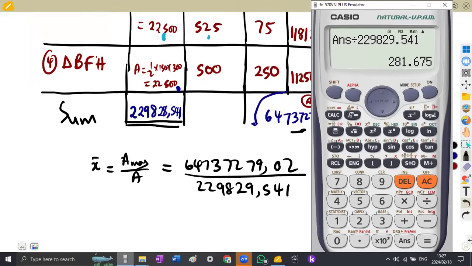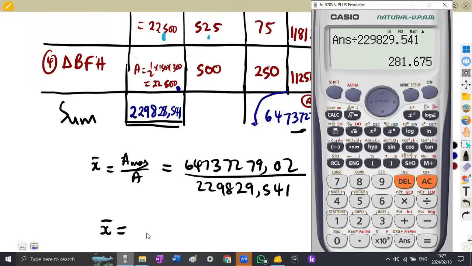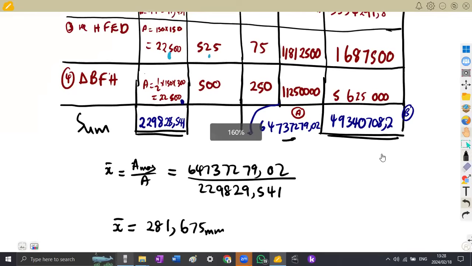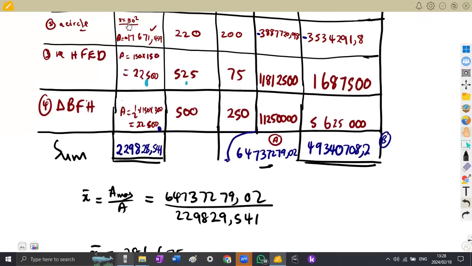281.6, something like that. So guys, you also check your values if we are together in terms of our calculation, but this was going to be 281.675 millimeters. All right, so we remember we are dealing with the bigger values, so with the rounding off, we are not going to get exactly what we are supposed to be having. And also the area of a circle, I used the pi as it is there. But remember, they said you're supposed to use 3.14. So according to this, these are the values that you're going to have.